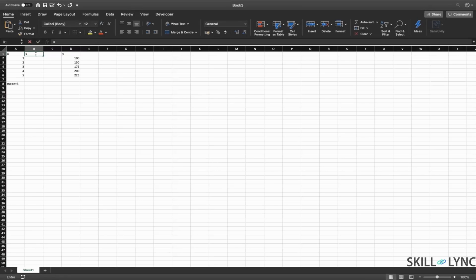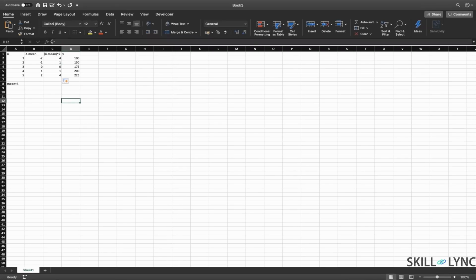So let's first calculate X minus mu, which is the mean, right? What will be the value of this? Minus 2, minus 1, 0, 1, 2. And then (X minus mean) whole square, right? What will be the value of this? Minus 2 whole square. See, we don't have to do that each time. We just write this square and then drag it. So these are the square values, right?